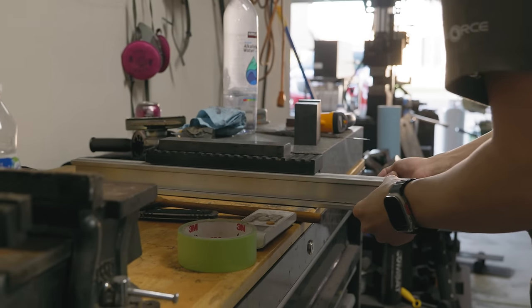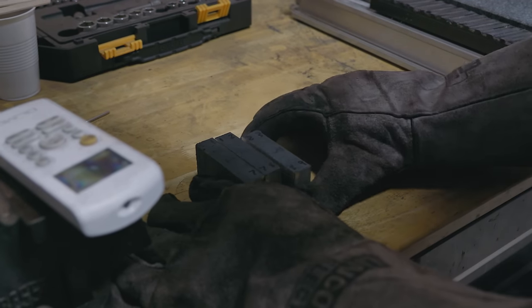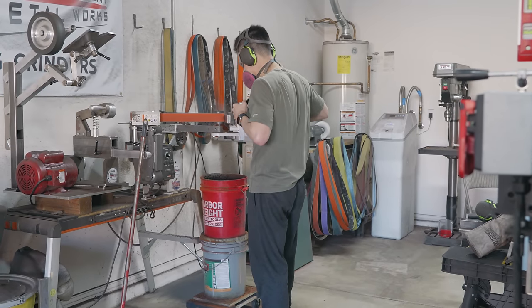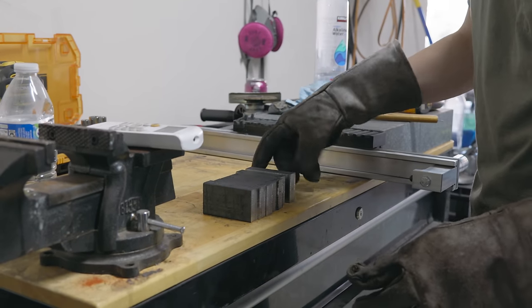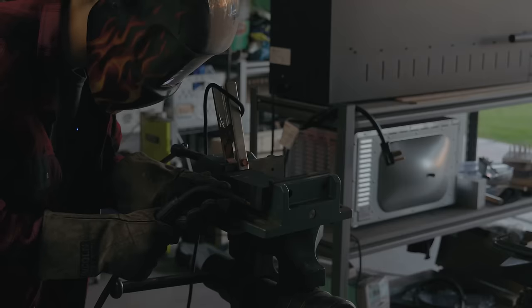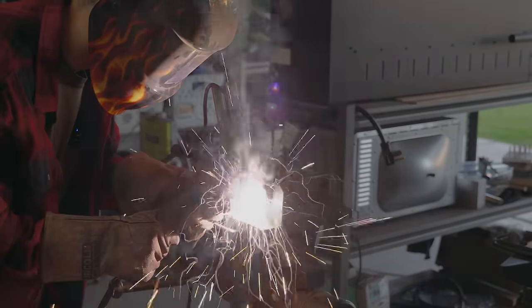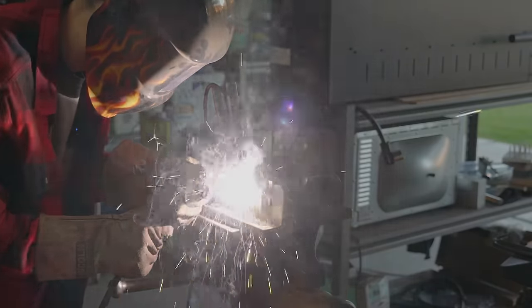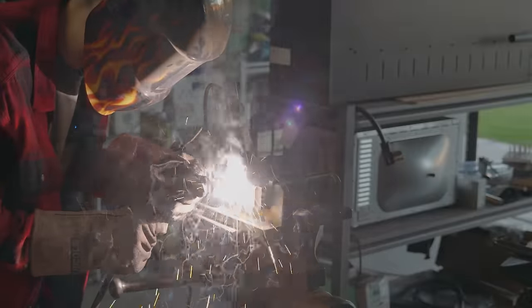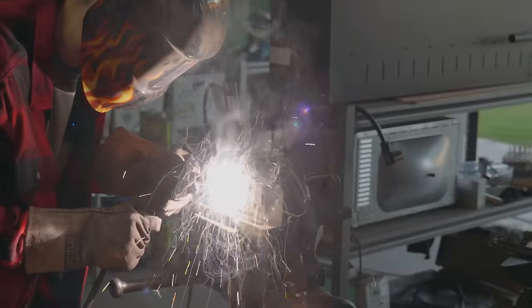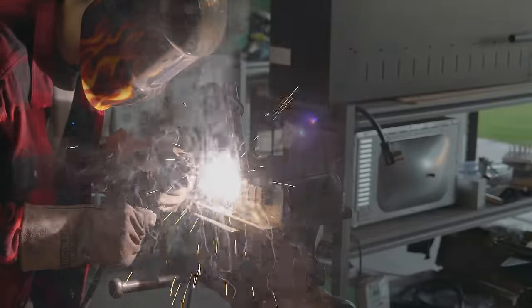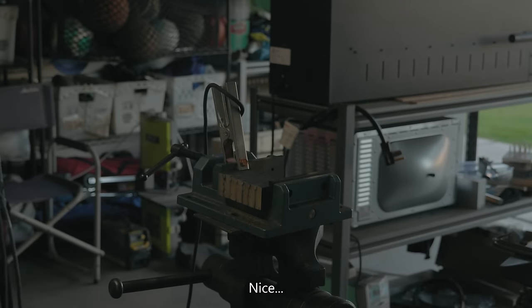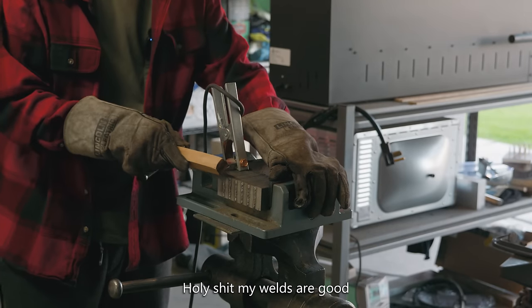The pieces come off the surface grinder incredibly hot, so I have to make sure to wear welding gloves whenever I touch them. With all the pieces now basically perfectly clean, it was time to take them over back to the vise and weld them together. Rather than doing my nice and meaty spot welds, I decided to weld the entire length of the side for each piece. In theory, this should make the billet a little bit more robust, but I don't really know for sure. Nice. Holy shit, my welds are good.